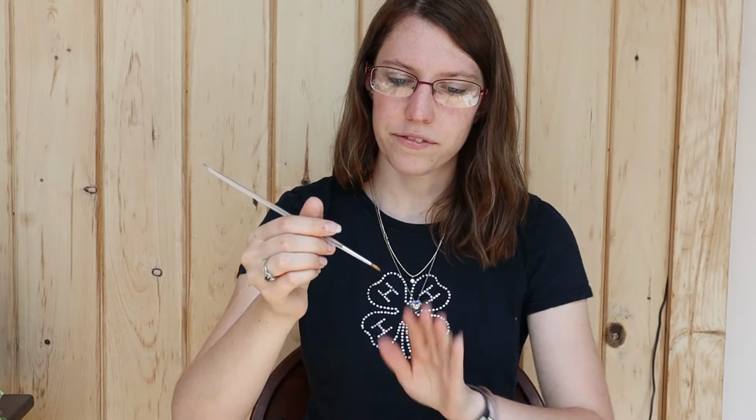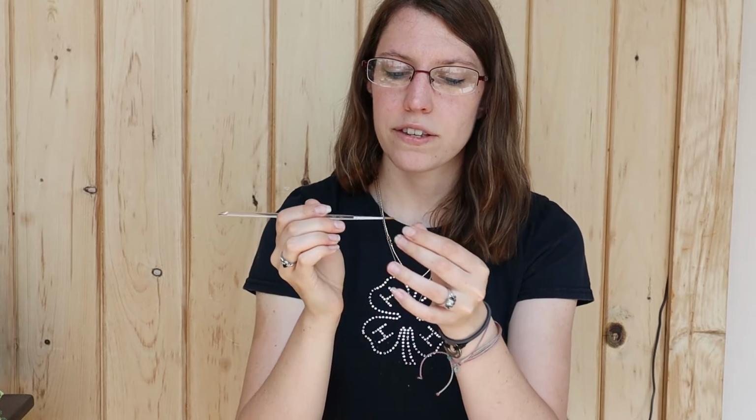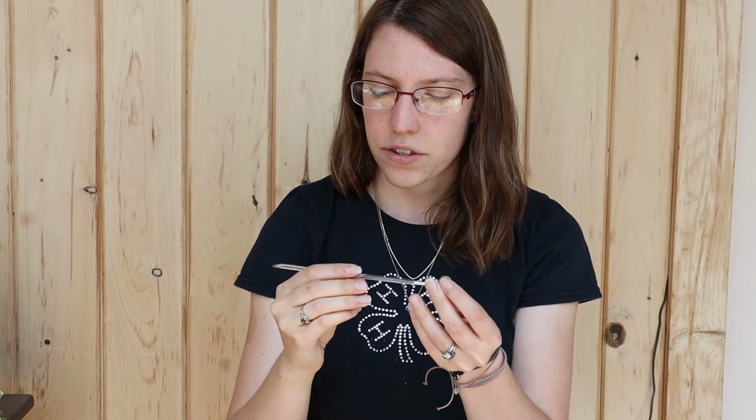And then the last one is just this kind of basic, very small tipped, hopefully you can see that, tipped brush. And I use this for more detail work. So if I'm painting in a small area, and I have this style brush in multiple sizes, or I'm trying to paint details in moving water, like a splashback, stuff like that, small rocks, that's what I use these guys for. And this one does also come with a beveled edge as well. So you can find them on more than just the square brush. But yeah, so that's that little guy. And I have this in a lot of different sizes.